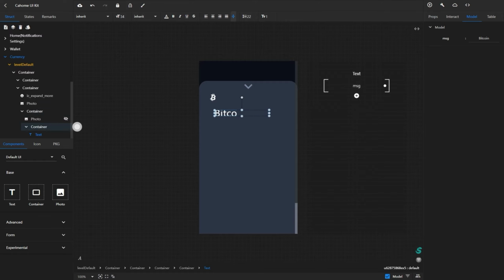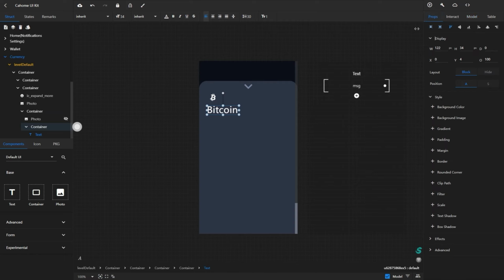Modify the size of the text box. Align them top left.